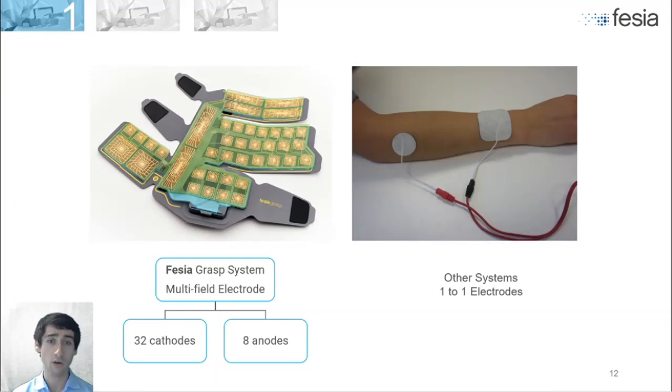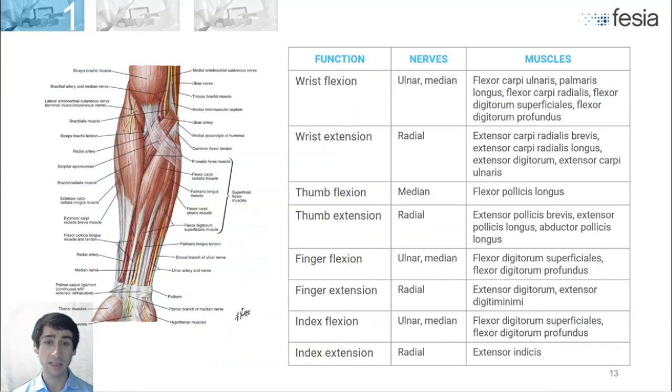And what does this allow us? This allows us, the clinicians, to stimulate 8 different selective movements, which are: wrist flexion and extension, thumb flexion and extension, index flexion and extension, and fingers flexion and extension, by stimulating 14 different muscles. We can be very, very selective. We can stimulate very small muscles like thumb flexors and extensors, for example. And this is important because it will allow us to adapt the stimulation pattern to the needs of each patient.